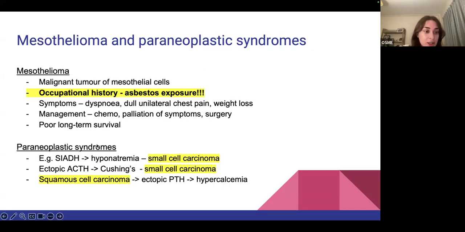And as I mentioned earlier, there are paraneoplastic syndromes. So SIADH, think small cell lung cancer, and they'll have hyponatremia. They might give you a set of bloods, and there'll be an isolated hyponatremia alongside the presentation. There might be ectopic ACTH. We went through this last week. This is one of the Cushing's findings, and it's due to a small cell lung cancer. This is caught a little bit earlier compared to others because they'll have the Cushingoid appearance and symptoms. And then squamous cell carcinoma, think PTH.